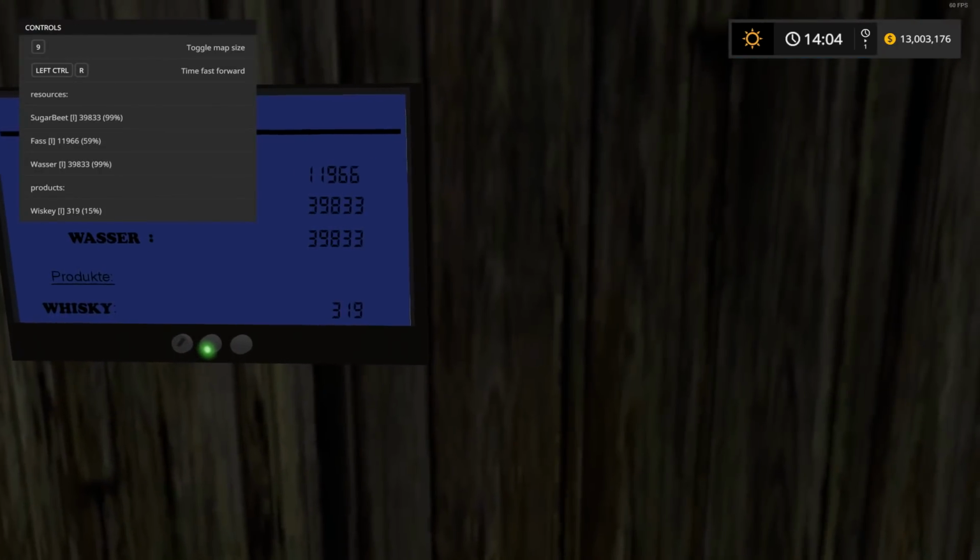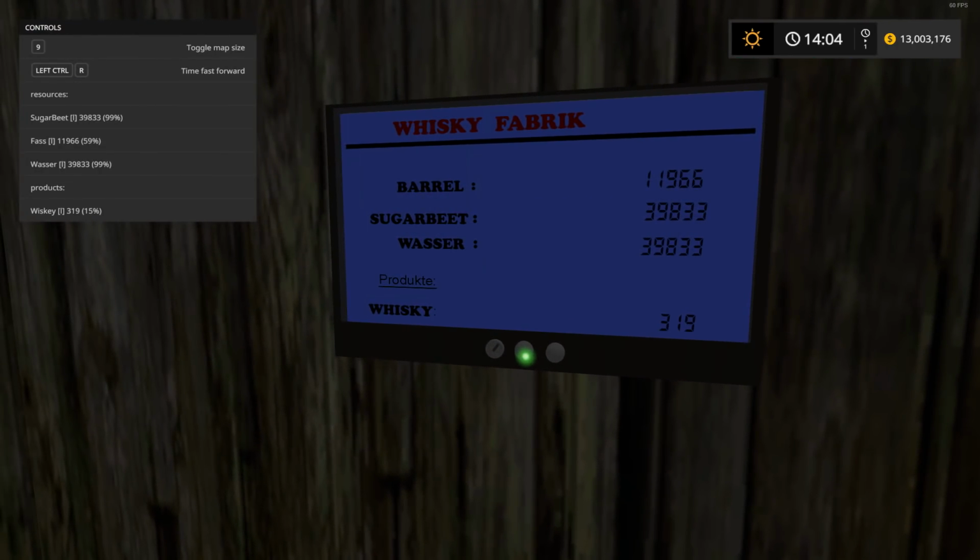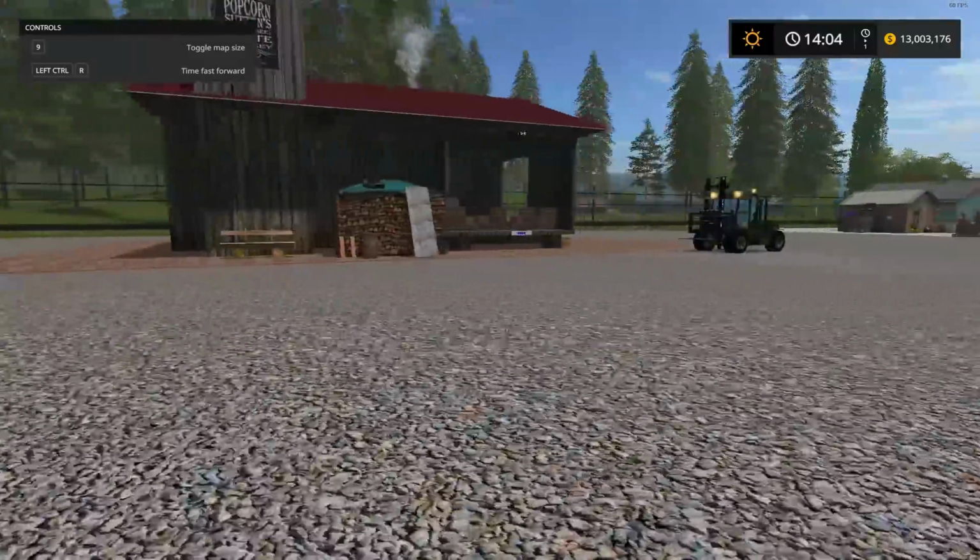Okay. So I put 6 pallets in there. You can see it's 60% full. So 4 more pallets would fill that up all the way. We already got some whiskey production going on. We got 15%. Let's go look at that now.